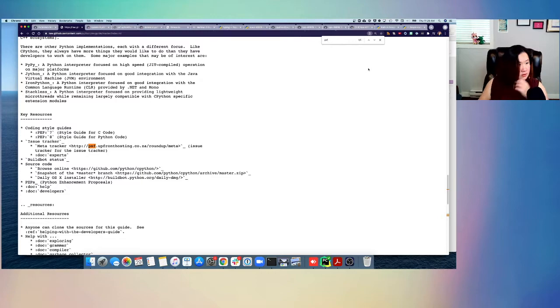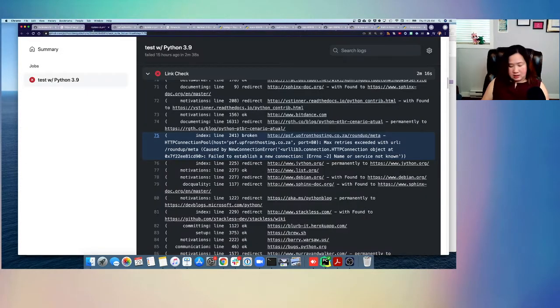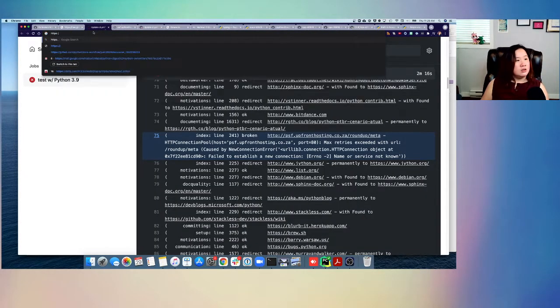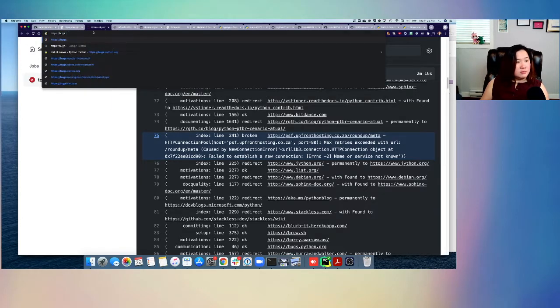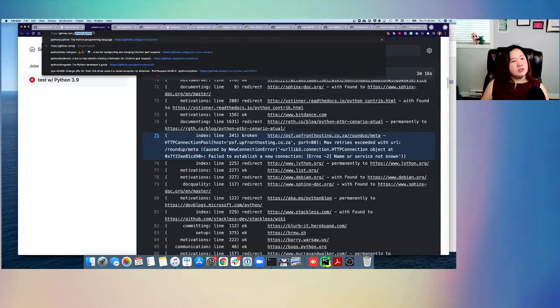PSF. Okay, this is the meta tracker for the issue tracker. I believe issue tracker for the BPO. I believe this is now in bugs. No, in... I believe it's here.